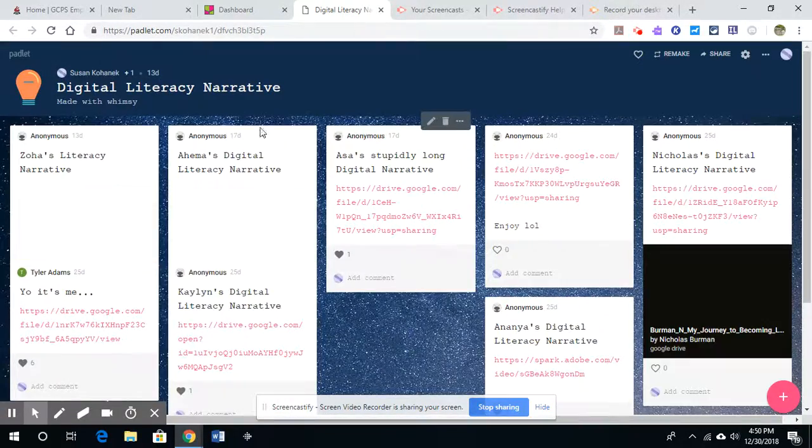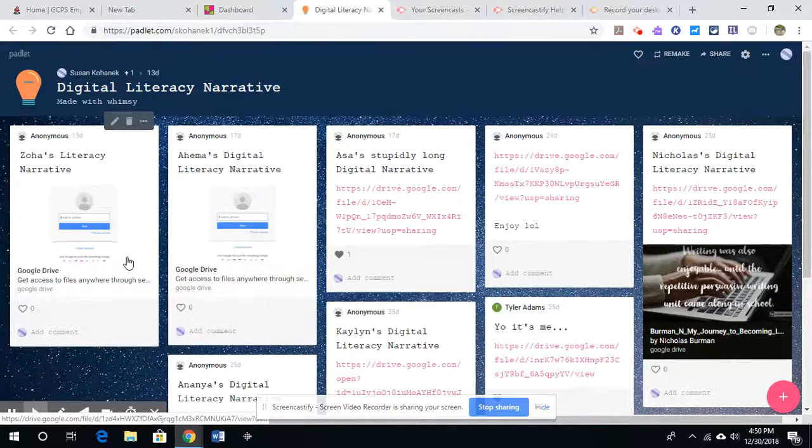So this is an example of the digital literacy narrative bulletin board, and you can see where my students have posted links to their videos so that their classmates can see these. And you can scroll up and down. I have approximately 90 students, and it was optional as to whether or not they wanted to share them. So that's why there's only a handful here. But it's just important and really cool to know that you can provide this option.